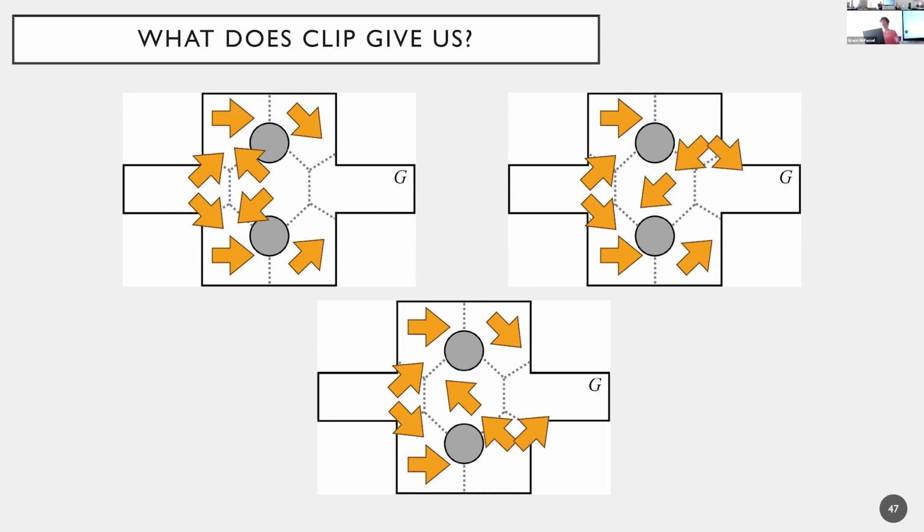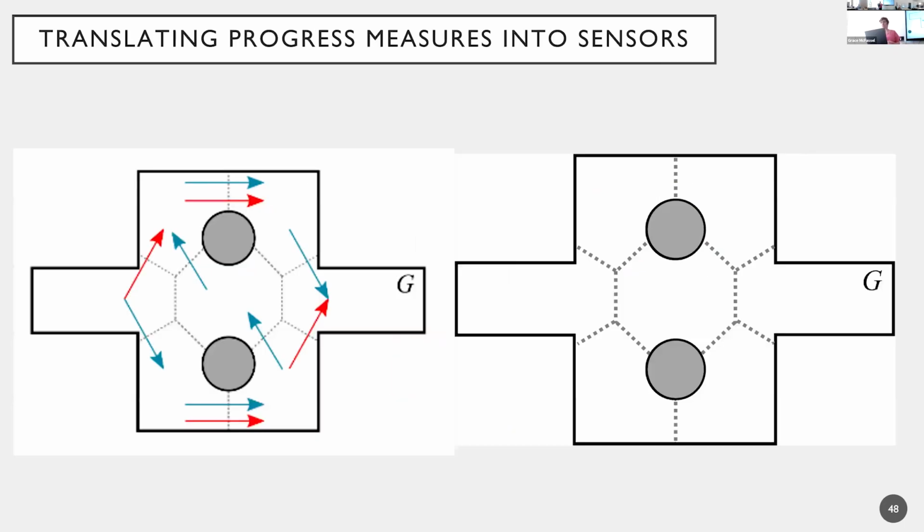It's important to note that they do not necessarily produce the same executions as the input plan. We'll come back to that a little bit later, but they do all perform behaviors that were prescribed by the original plan. So how do we actually take this and translate it into a sensor? Well, now we get to do what we saw Erdmann do previously. We can define these areas for each different type of movement where that movement makes progress towards the goal. So we end up with all these different descriptions.